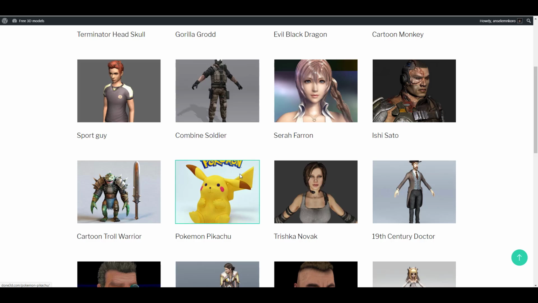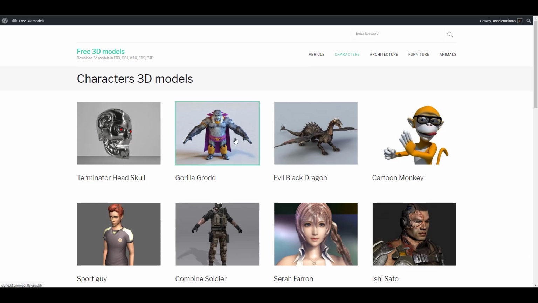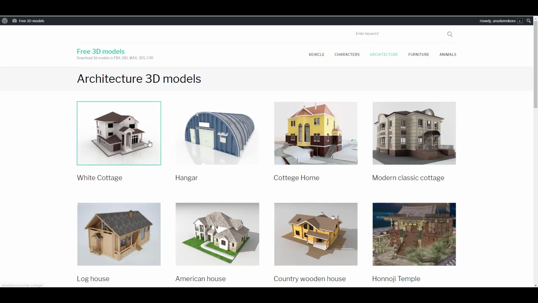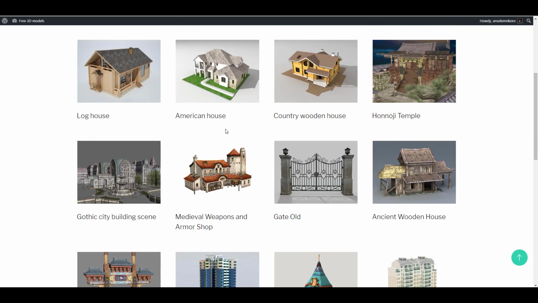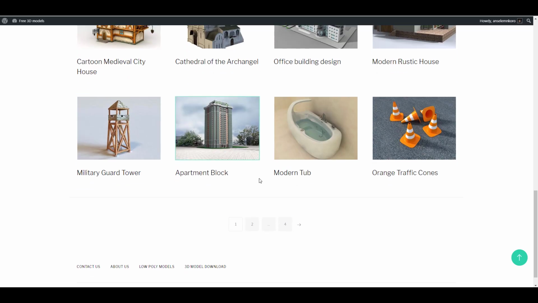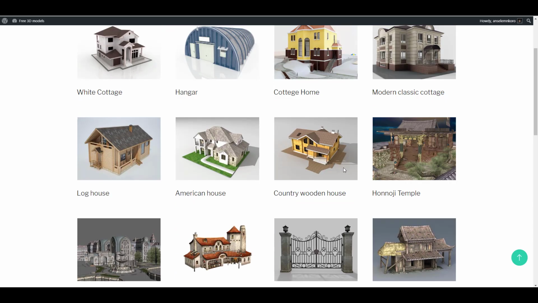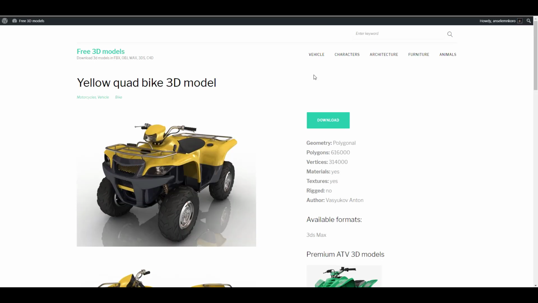And for the rigged ones, you would find proper rigging that has been done to these models, and you can actually export them out as FBX and take them to other DCC app of choice. For the architectural stuff, you can also find some pretty cool architectural FBX files, and there is a whole lot of things that you can definitely get here. The number of meshes that you get to find here are over 200 to 300, and it is a whole lot of things that you can get.